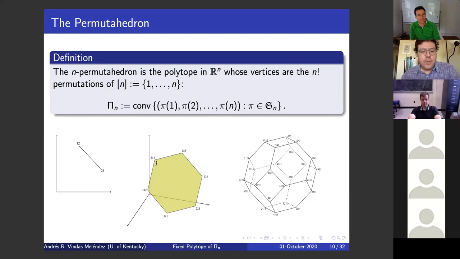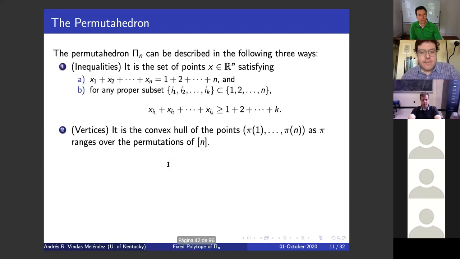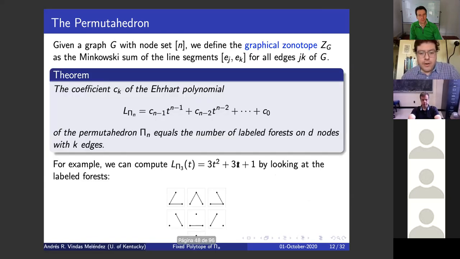This parallelepiped has volume 1, this one has volume 1, and this one has volume 1. If I take this middle point and break the hexagon into parallelograms, the area of this hexagon is actually 3. And what are the boundary points? The boundary points are 6, so half of 6 is 3. So the Ehrhart polynomial should be 3t squared plus 3t plus 1, okay? And that's what I wrote before, 3t squared plus 3t plus 1.